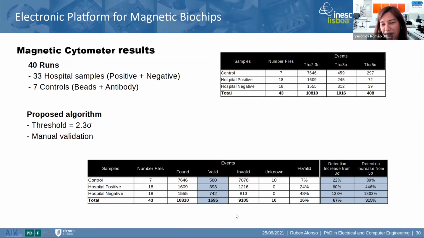I can also give another insight. If we want to have a neural network, we need to have good examples and bad examples to train the network. So this manual validation is really important so that in the future we have both sets, and the neural network can do a similar job to what the human does. Okay. So yes, we can rely only on 3 sigma, of course, but now we will lose some data and some events.